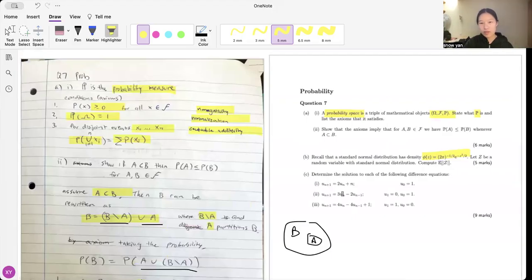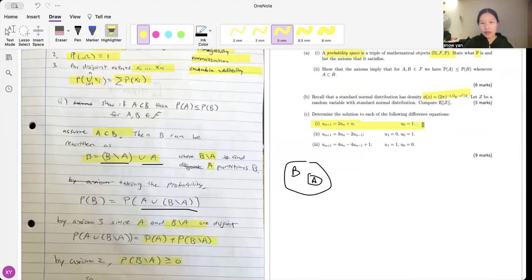Part C is just looking for difference equations. I sort of messed up with the first one because I just didn't read that it was n. I treated n as a constant, which was my mistake, but the approach is pretty standardized. How we approach difference equations is: first find the characteristic equation, then move on to finding the particular solution, then combining them and using the boundary conditions to find what the final equation is.